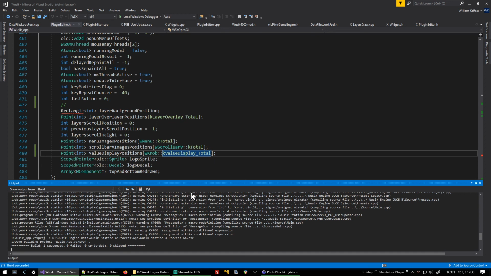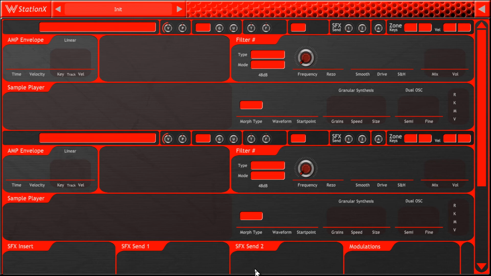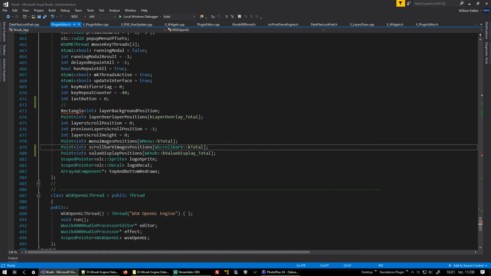Then I can show it on the bottom of the knob, or if the knob is almost on the bottom of the screen, so it wouldn't show, I would show on the top instead. That's going to be done by the widget, the knob widget.